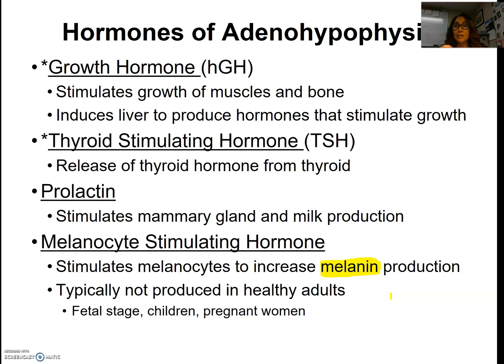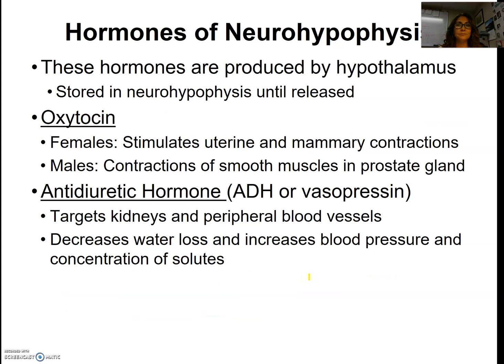And so melanocyte stimulating hormone is a part of what gives women that little brown band down the center of their belly as they are developing a fetus, because pregnant women will see an increased melanocyte stimulating hormone because of the production of MSH in fetal development. So mom gets a little extra coloring because of that.